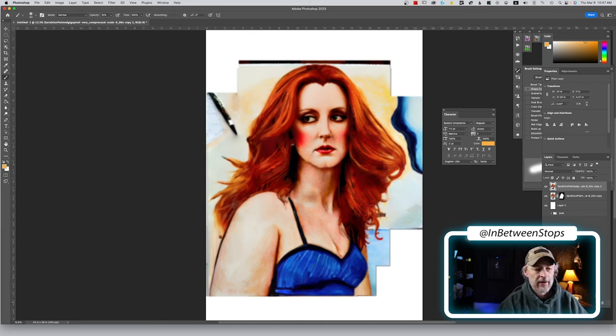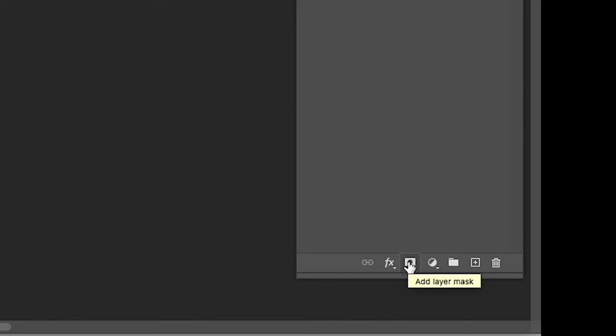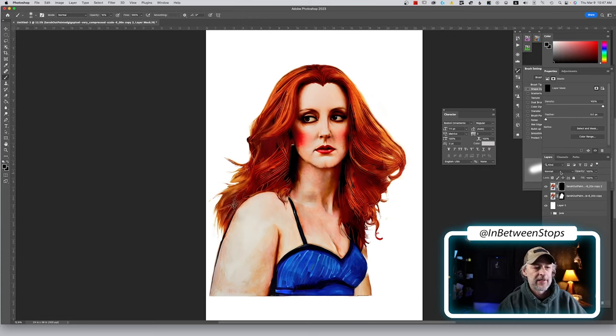We're going to go back to our create layer mask. We're going to hit Alt and then click on that button. And it gives us a completely black layer mask. Now let's get our brush and start painting in some white that will reveal. So right now we're starting to reveal the blurred out version over it. And what that is doing is softening up some of these high contrast areas. Wherever I see this high contrast, I'm painting the blur in, and it's just softening it up just enough.